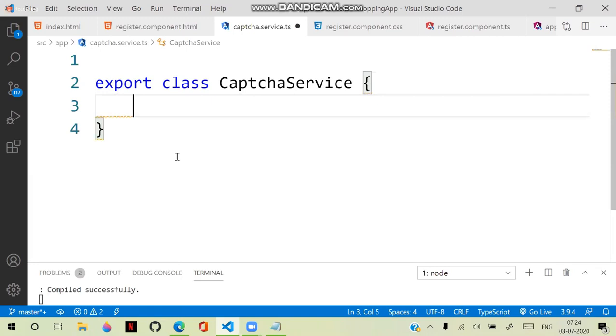But it will not have the service behavior until you mark it with Injectable. Services need to be marked with Injectable.